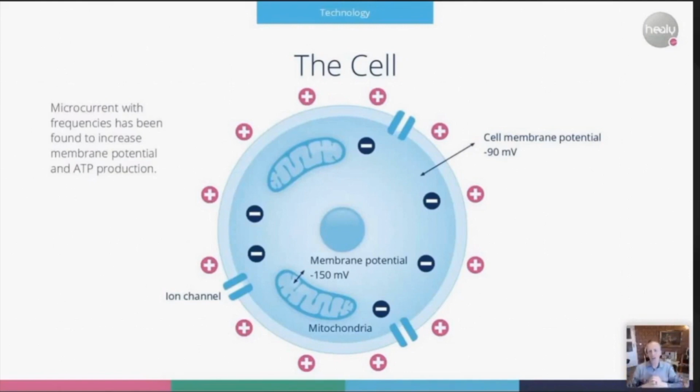gives a very strong basis to the effect of the Healy. I found there is a very interesting way to measure the cell membrane potential non-invasively by measuring the bioimpedance and a related parameter from the bioimpedance, which is called the phase angle. So we have done lots of experiments here in our laboratory and have seen that actually the low microcurrent frequencies applied by Healy can increase this. So we found a new way to measure actually how microcurrent frequencies can increase the cellular membrane potential.